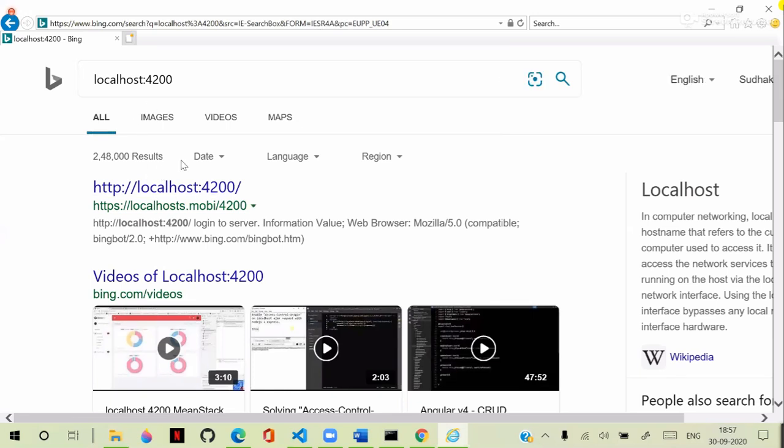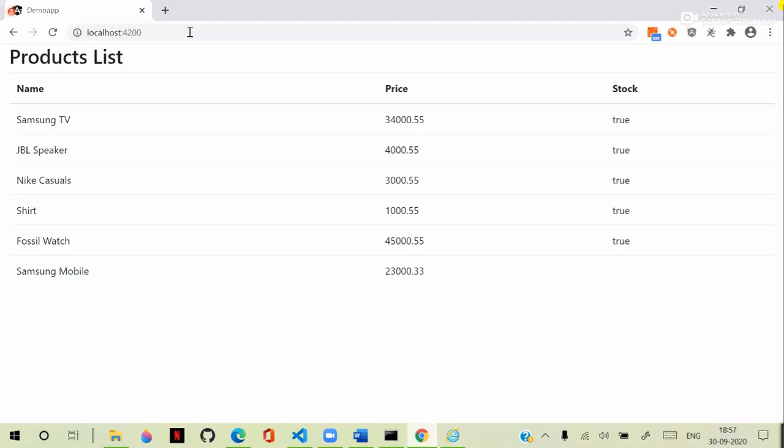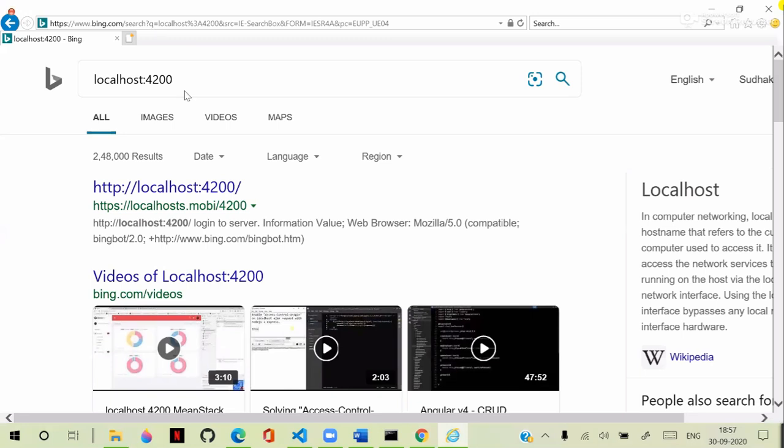Localhost is not loading. This Internet Explorer has some problem, right?